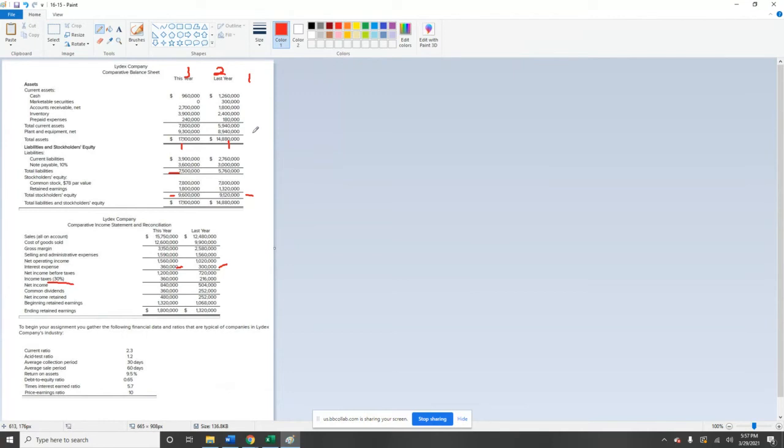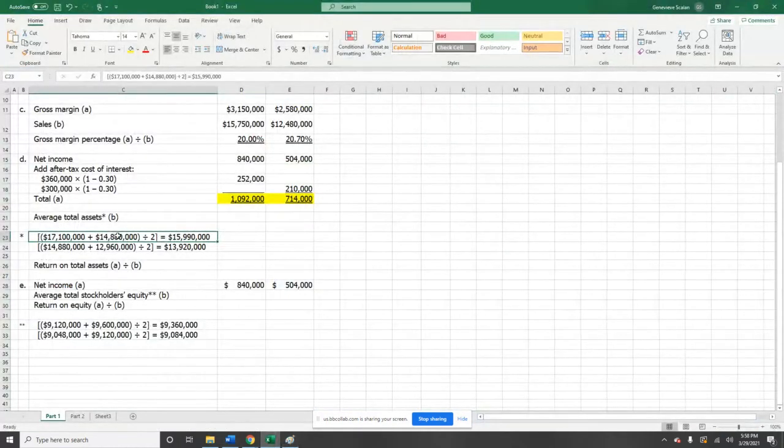So you have to look down there in D where you're doing the calculations, and it tells you what they were: 12,960. So the total assets in year 1 are 12,960, and of course 000. So 12,960, 14,880. So we've got all our years. So year 3 plus year 2 divided by 2 equals 15,990.